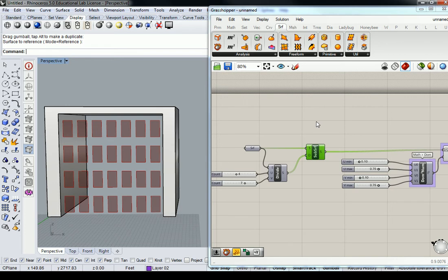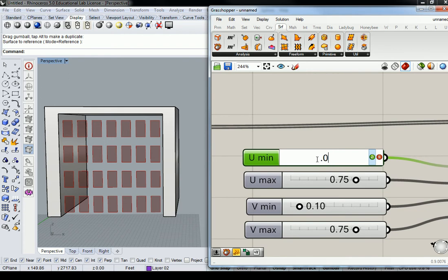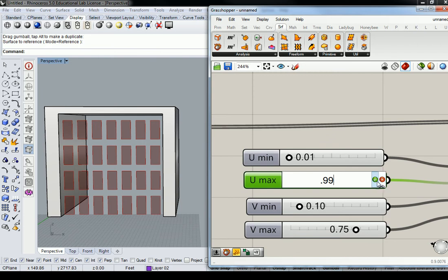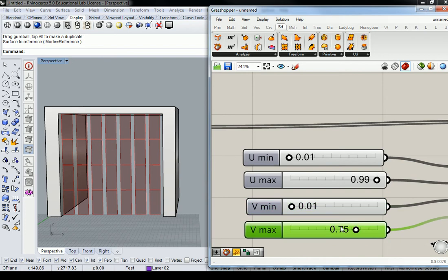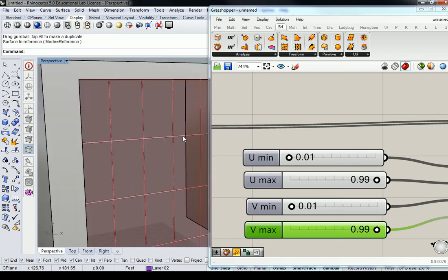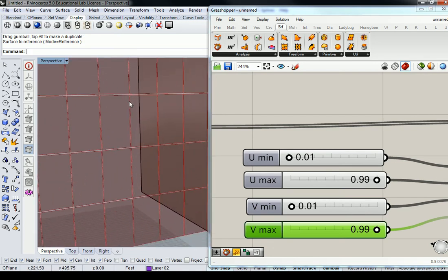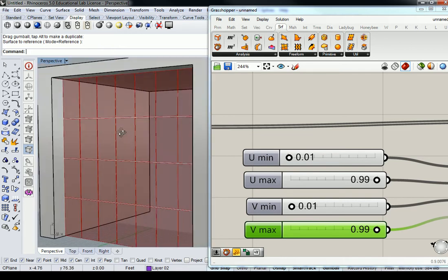So how can you use this, right? What would be some way that I could actually turn this into something real? Well, I mentioned if it was a 0.01 in one direction and then a 0.99 in the other direction, with another 0.01 and a 0.99, what you'll essentially get is a small gap in between those panels so that it reads as an actual facade, right?